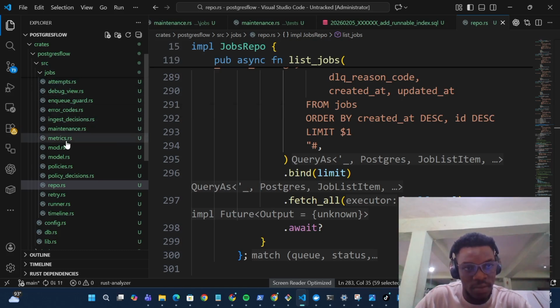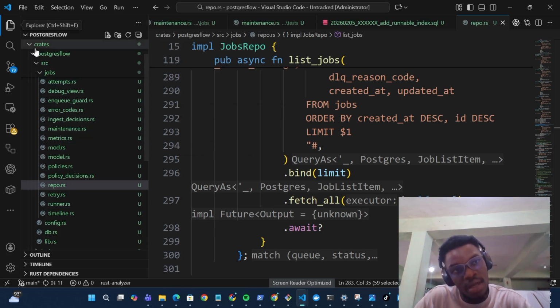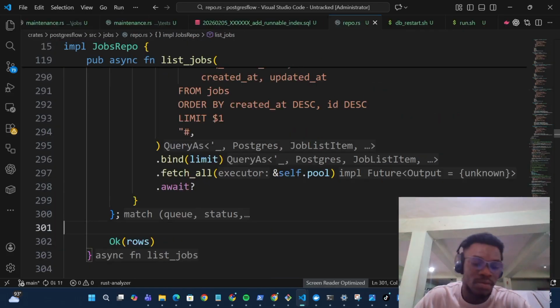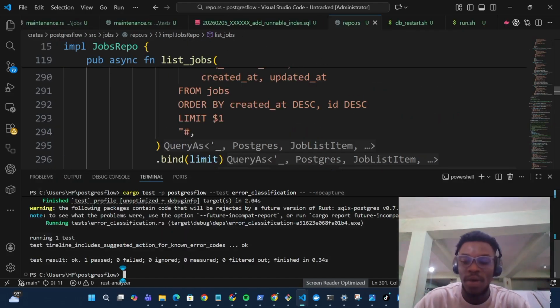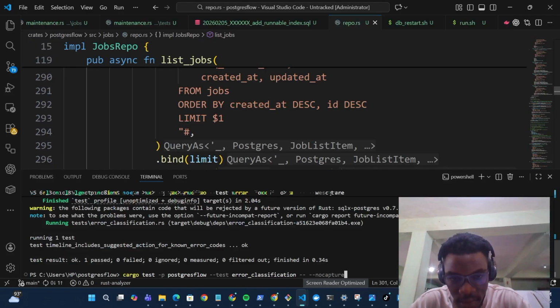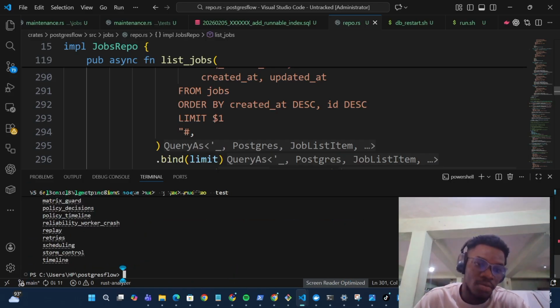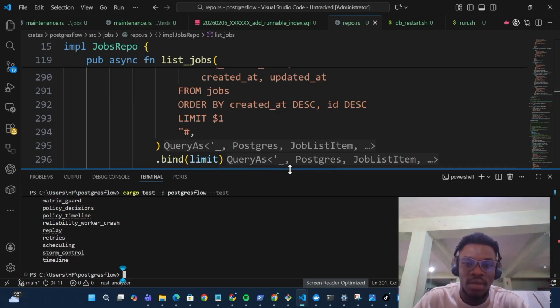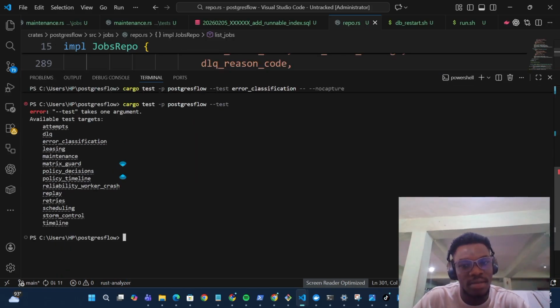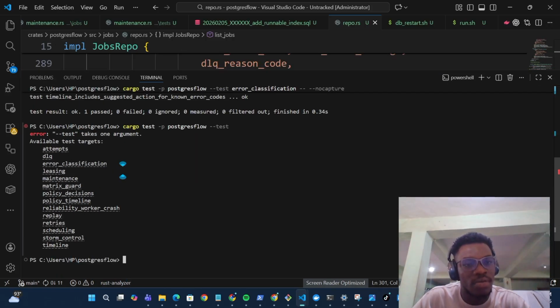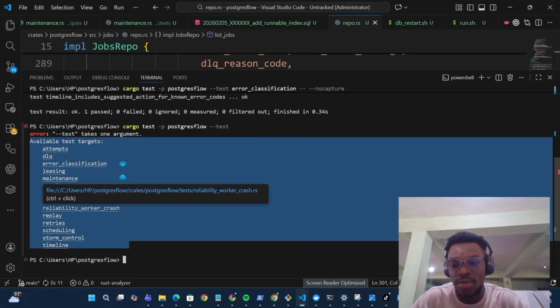Hopefully, by the grace of God, I will give us a rundown of the other files. And mind you, this project is running already. It's working perfectly fine. Let's see if we can run all the tests for this. We have to specify which tests. I don't know if you guys can see this. These are the tests that are available for us.